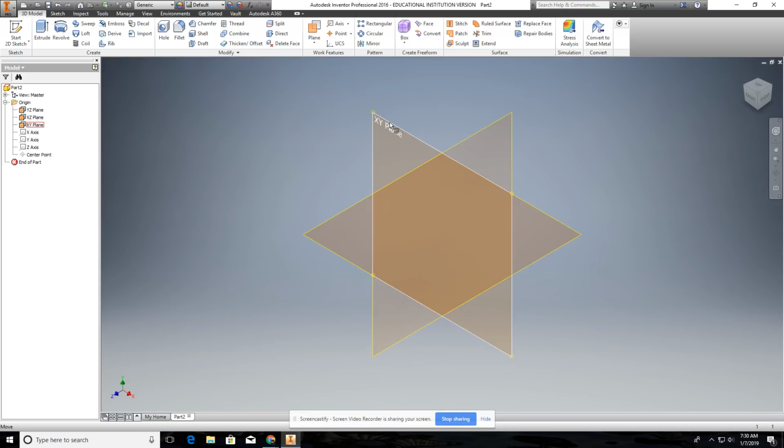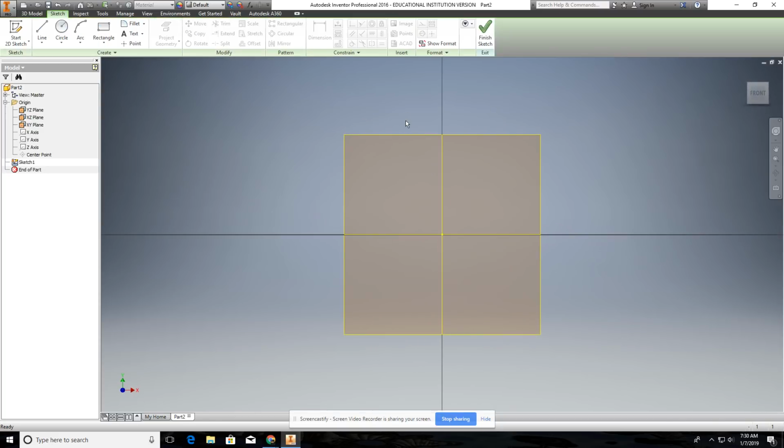So what I want you to do right now is click this XY plane and create a new sketch. What it's going to do is rotate this. We're looking at this in 2D. Notice we're in the front view. Now notice over here, something just came up. It says sketch number 1, because as we start creating things in here, it will continue to show sketch 1, sketch 2, and other things, because we're going to do an extrusion.